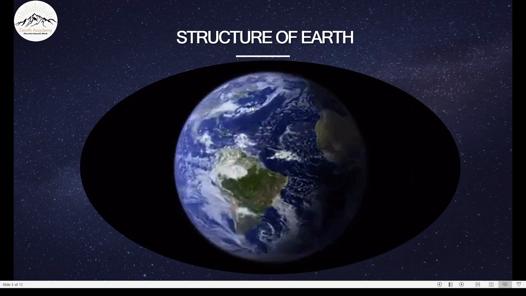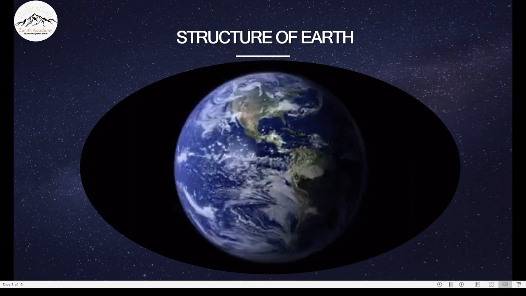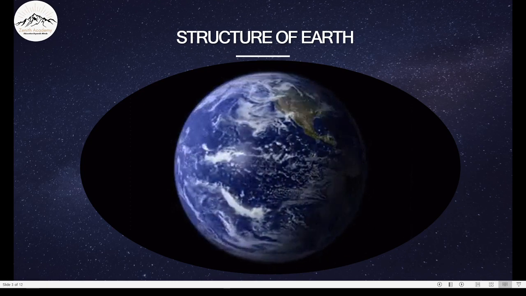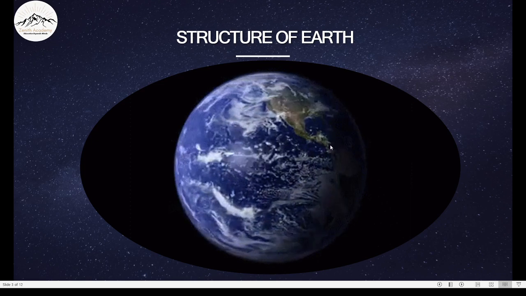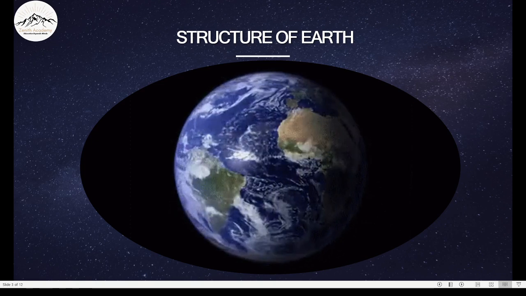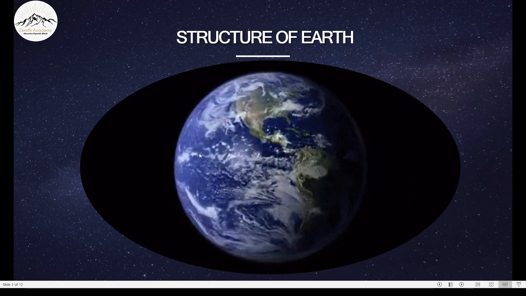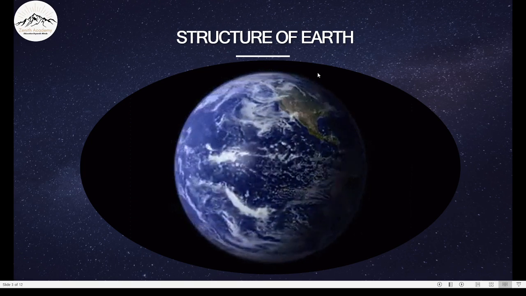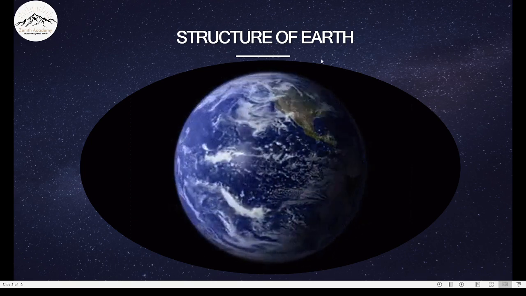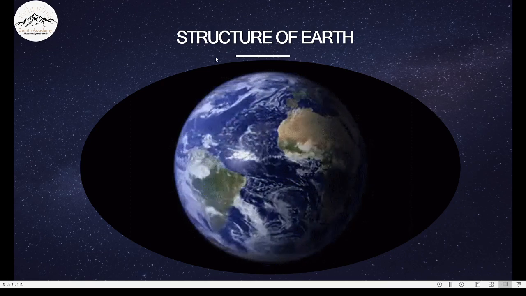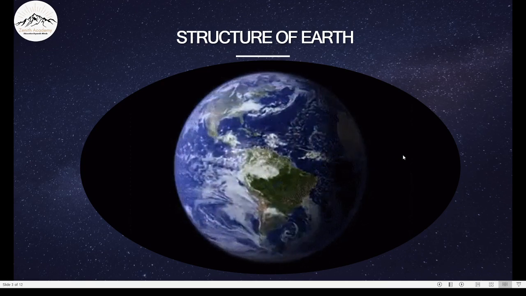Do you know that Earth is the only planet with life on it? And this is because Earth has the things necessary for existence of life. And these things are air, water and soil. No other planet has these three main ingredients for existence of life. The Earth takes 365 days and 6 hours to revolve around the sun.